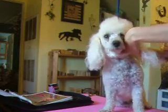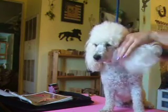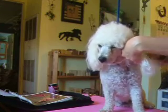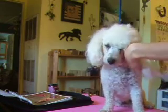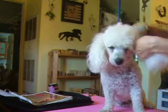Brushed out. We got a lot of stickers out here this time of year, so that's what I'm trying to get out, some stickers she's got. And again, you want to be careful of the ear leather. You don't want to be raking the ear leathers up.